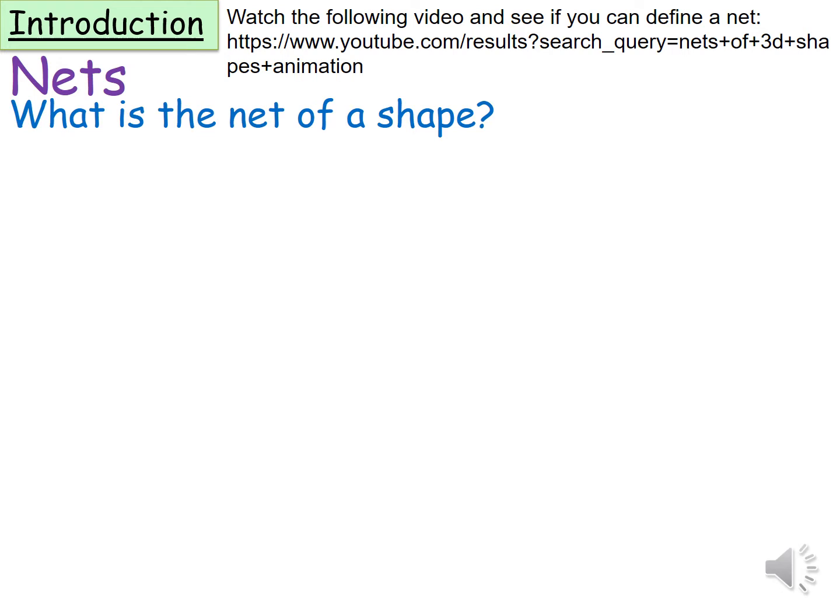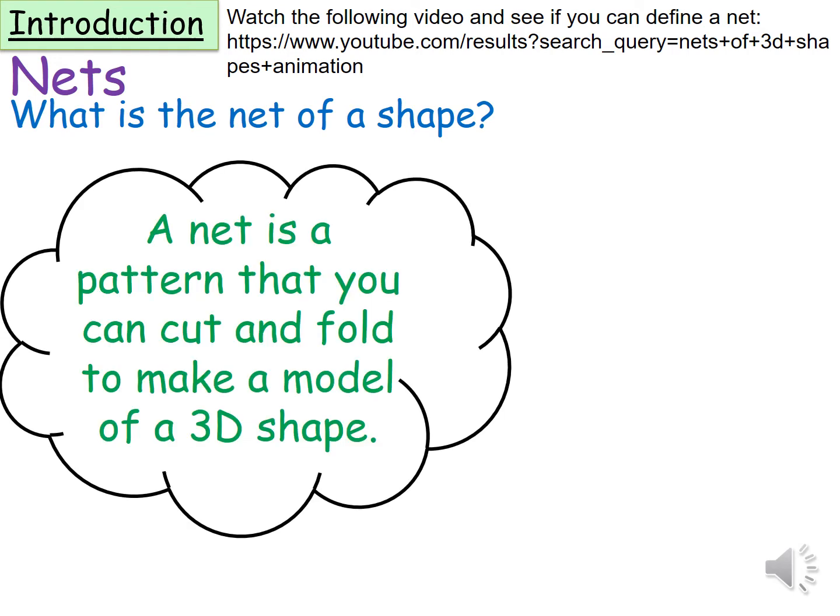Okay, so what is a net of a shape? If you can copy and paste the link above, once I finish this slide, you'll be able to watch an animation of a net. But I'm just going to go through it personally myself over here. A net is a pattern that you can cut and fold to make a model of a 3D shape.